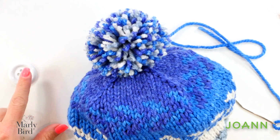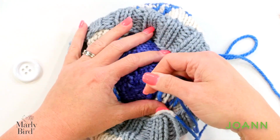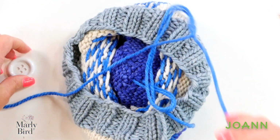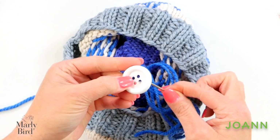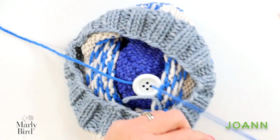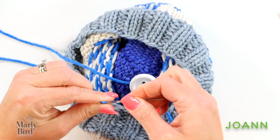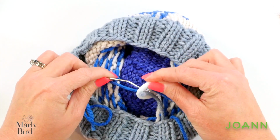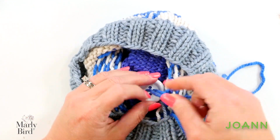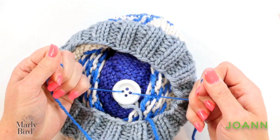So this is where the button is gonna come in handy. Right now I'm holding the tails on the inside of the hat, so I'm gonna go ahead and flip this over. These are my tails right here for the pom-pom. One of them is still through the tapestry needle, which is great. I'm gonna take my button here and just thread it through one of the holes on the button, okay? And pull that up. Take my other tail and thread it through one of the other holes on the button. All of a sudden my eye-hand coordination is not working. Okay, so I thread them through the button. Super easy peasy. Give those a little bit of a pull, just like so.